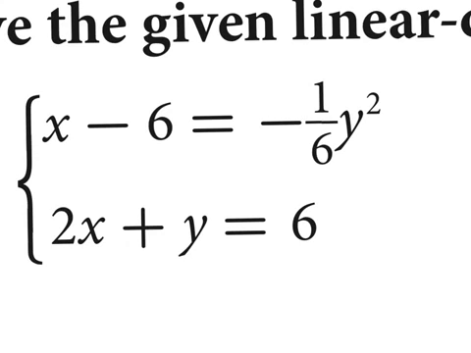It makes it easier to not solve for the squared variable. What I mean by that is y is squared, so don't solve for y in this problem. But they both have to equal either x or y. Either one of them has to equal x or y. Oh, it doesn't have to be the same.